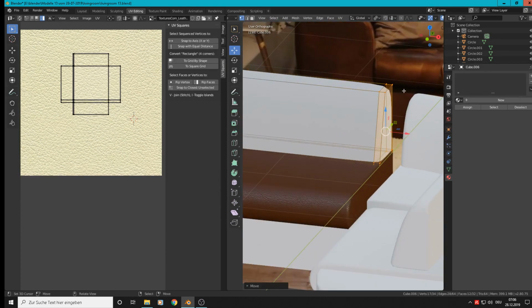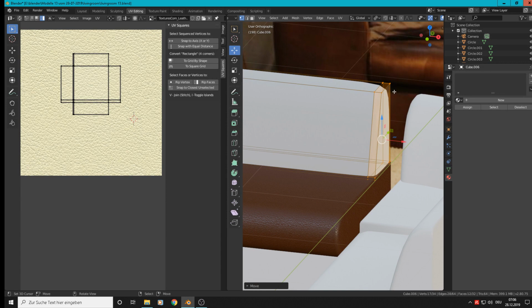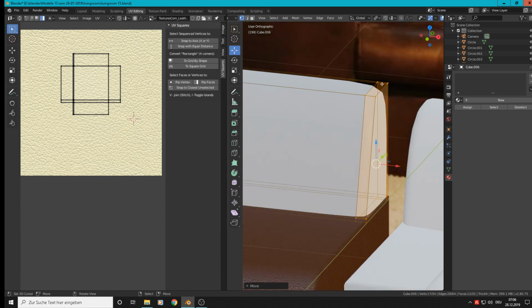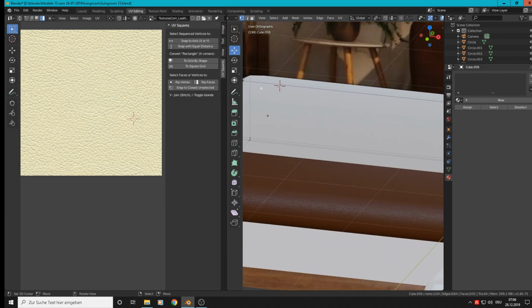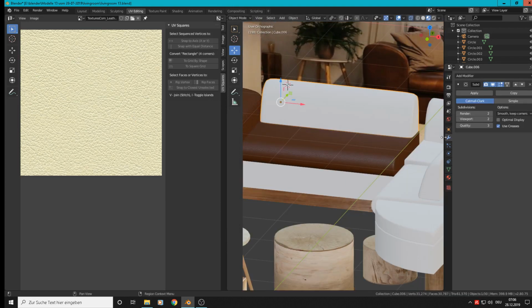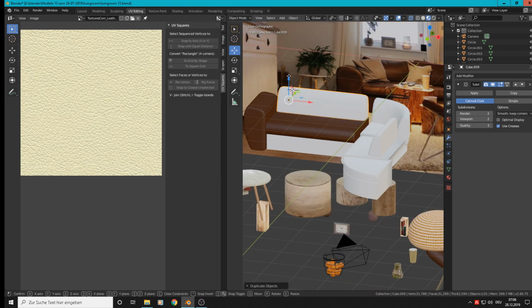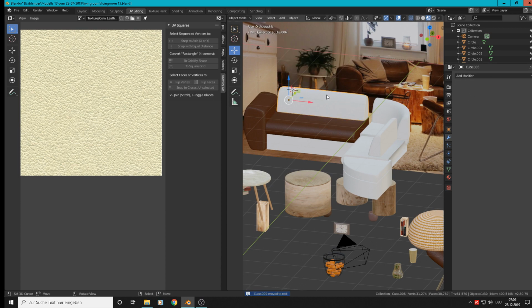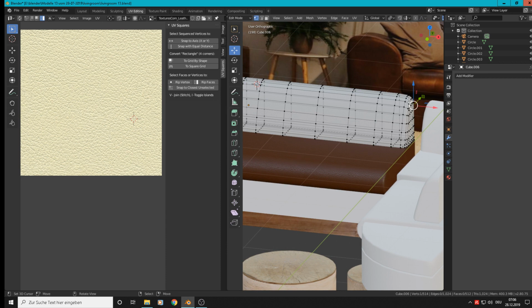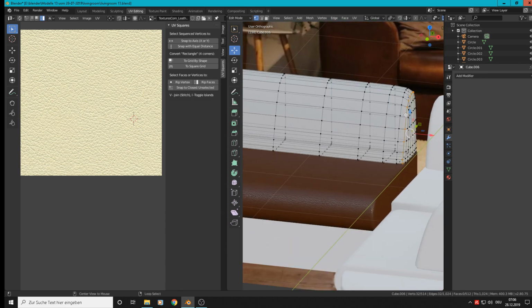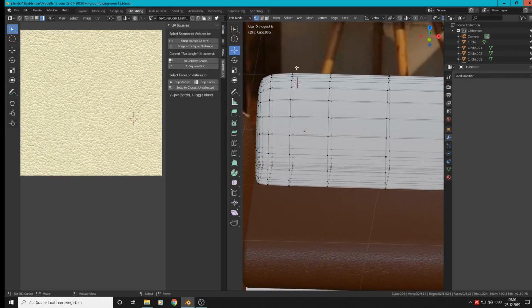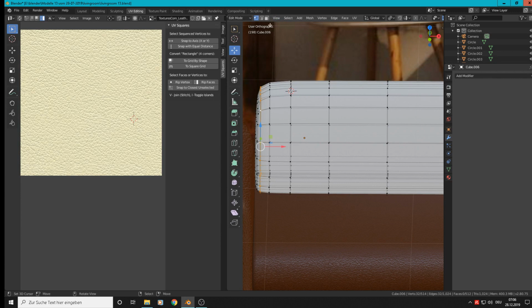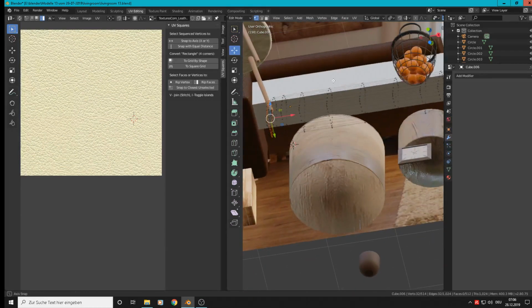So here we need also to mark seam. That means in this case I will make a copy, Shift D and M to move it to the rest collection. Then I apply here this stuff. Now we have here the whole mesh. Take here these sides and mark them seam on both sides. And we need that on the bottom too.